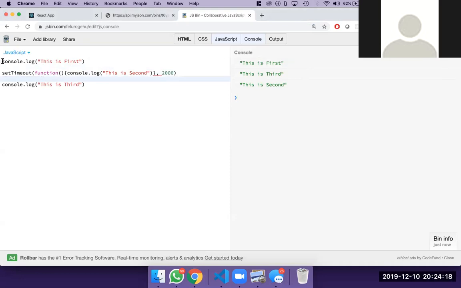Cool. And this is asynchronous. setTimeout is asynchronous, and I'm making it wait for 2000 milliseconds. Whenever the 2000 milliseconds is done, I'm calling a function which is called a callback function. And then I'm executing the third line of the statement. And see what happens. Third, second, done. Are we good until this far?